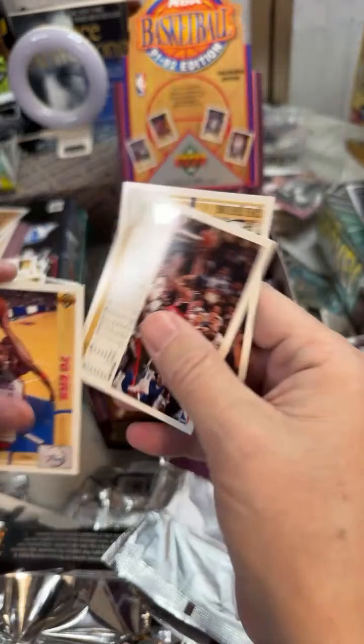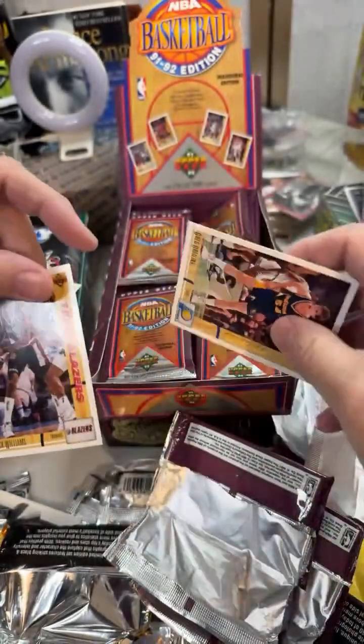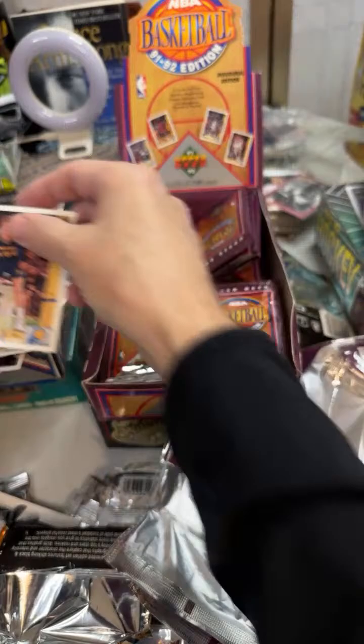Get in there. Hall of Fame. Buck Williams, Greg Drilling.